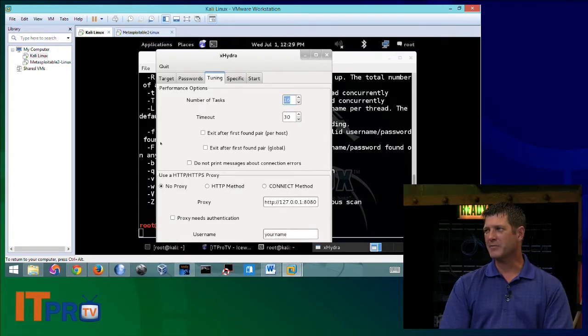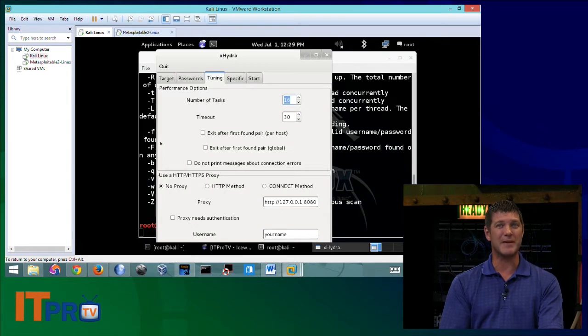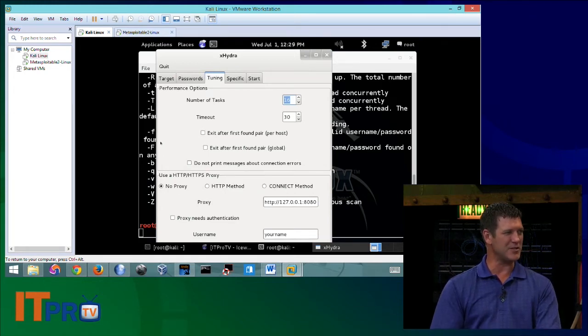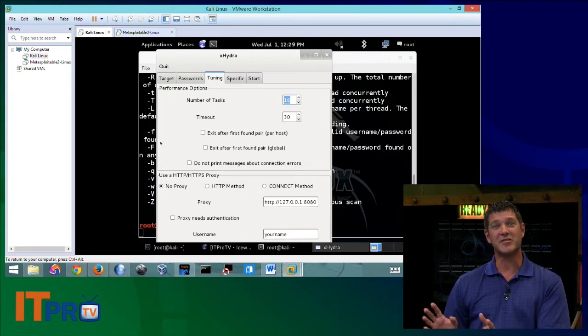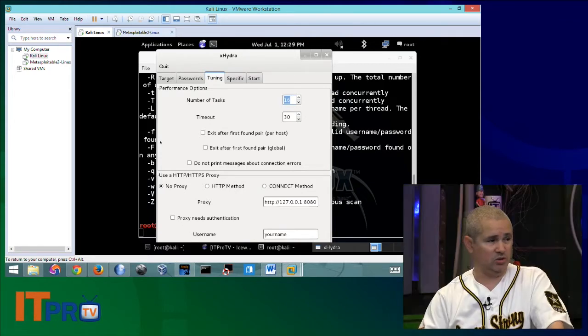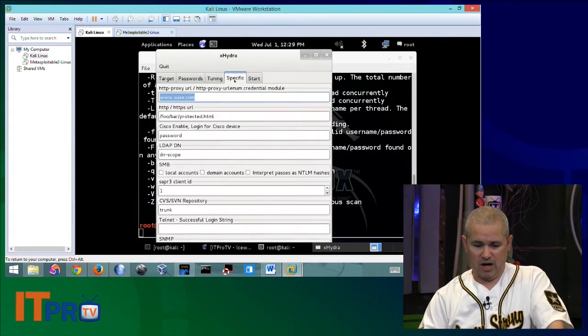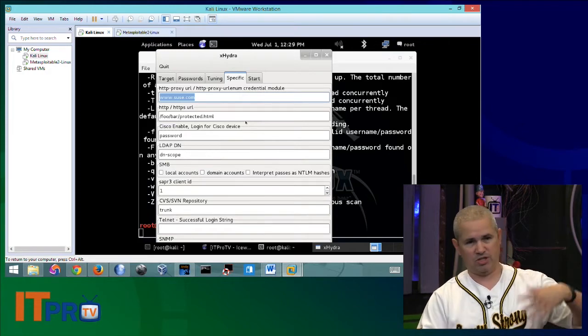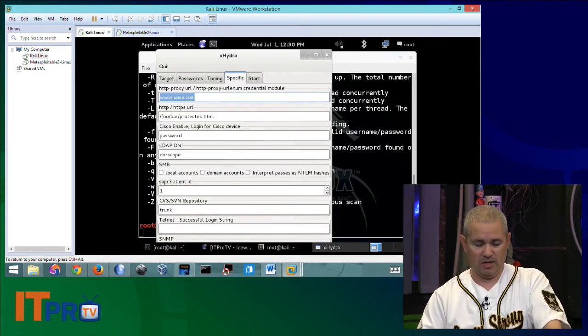Well, I like that option there too, that allows you to stop if it's found something. Don't continue on through the list. Maybe you want to look for other accounts, or you can have it say, oh, I found one that works, stop right there, because I can now gain access to the system and maybe do my privilege escalation. Maybe I don't need to take a chance on setting off alarms by continuing to guess those passwords. Yeah, absolutely.